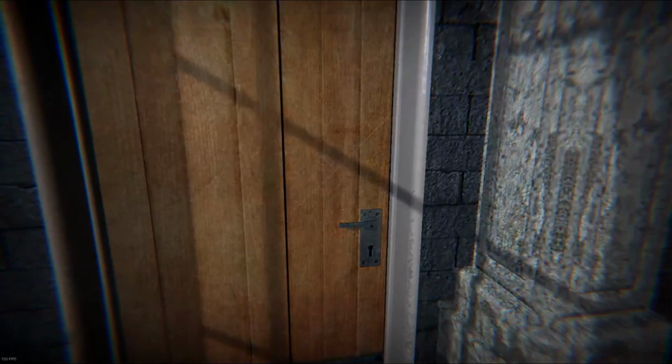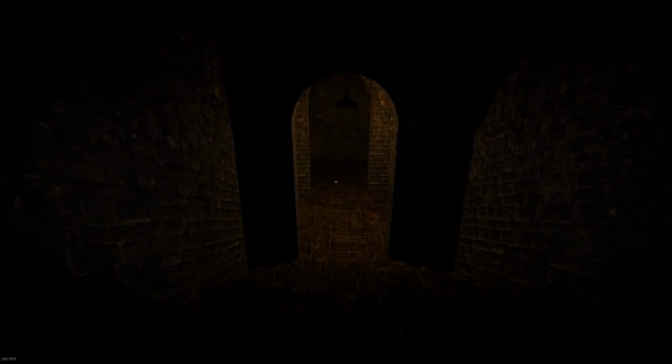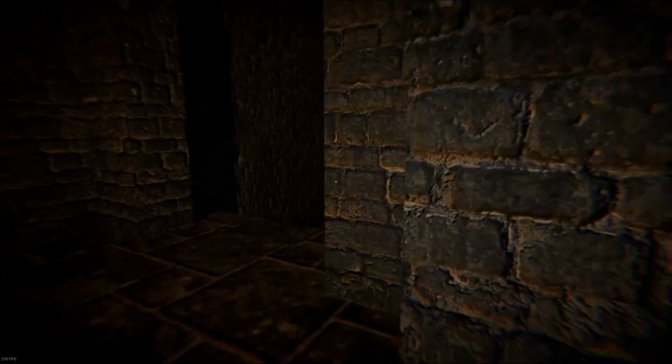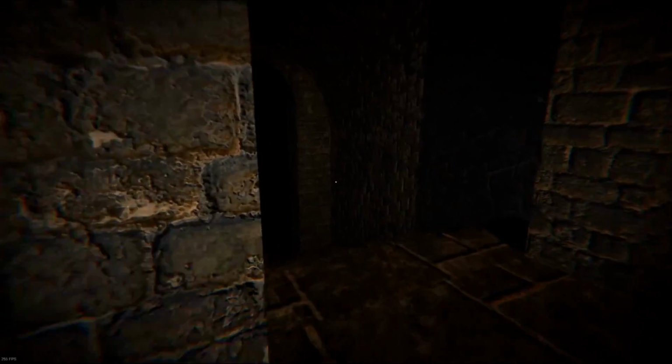Alright. Old cellar. Wonderful. I bet we won't encounter any monsters here, right? Wish I had a flashlight. Just crouch off rope. Because this obviously looks like monster territory. Right. What is the point of these, like, empty little corridor areas?